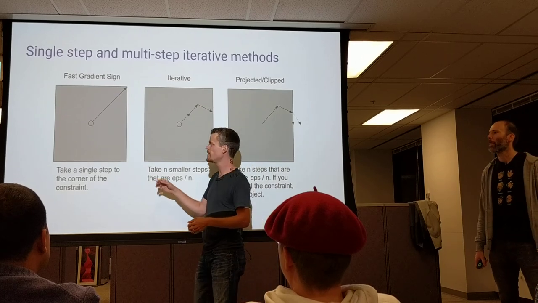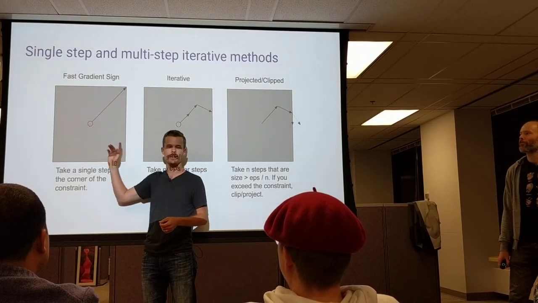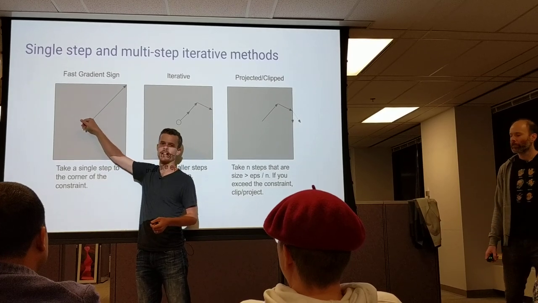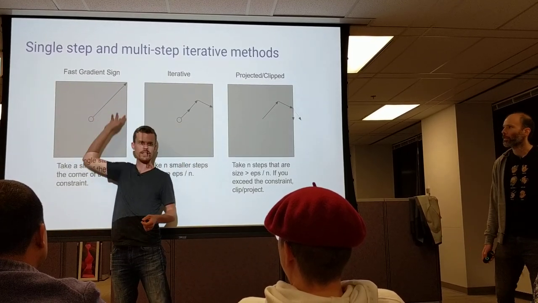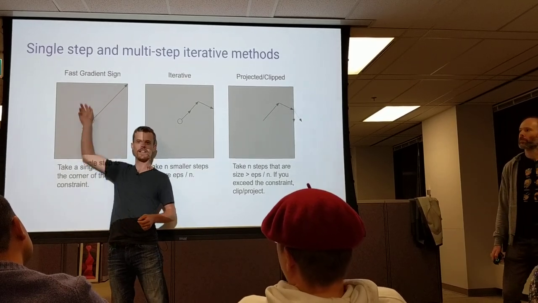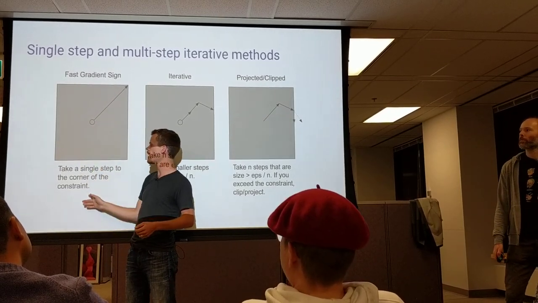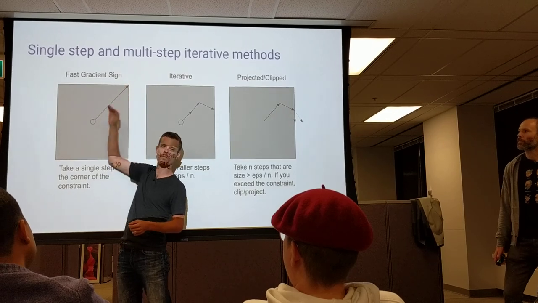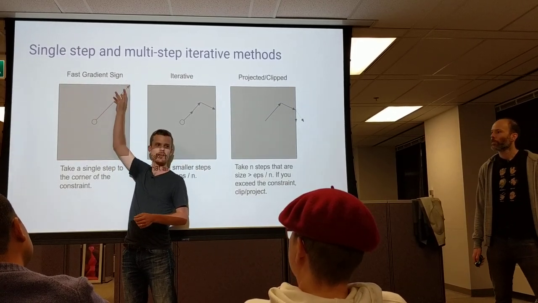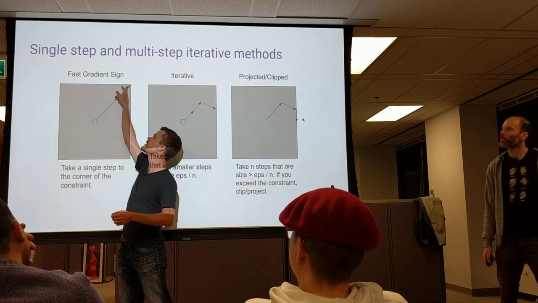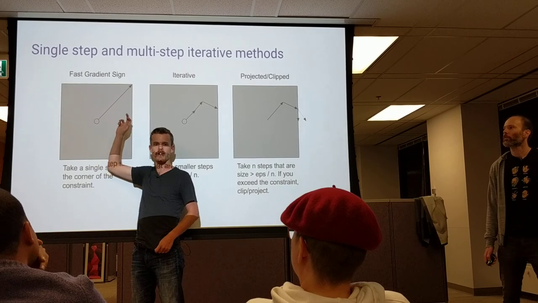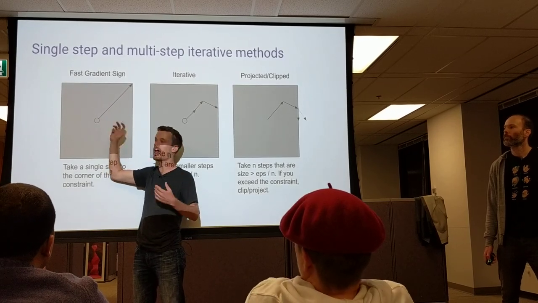So here's my abstract attempt. This is a kind of two-dimensional space. Suppose I have just 2 pixels, okay? This is its value right now, and this box is the constraint it lives in. I can move it up or down like this, and up or down like this. When I do the fast gradient sign, I pick a direction and I just go boom, right out to the corner. So I'm living in the space of maximum possible change. I wasn't even allowed to go anywhere out here. That's my intuition as to why these transfer better, because you really max it out.